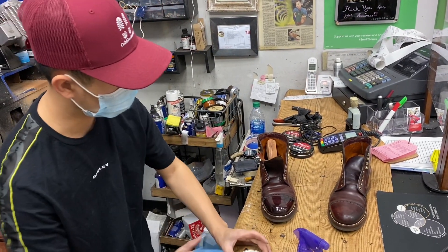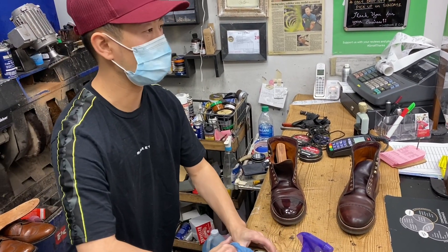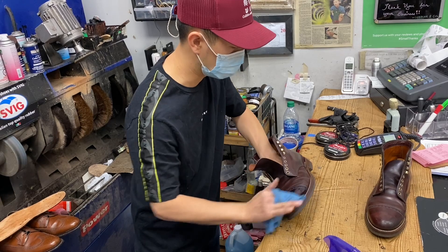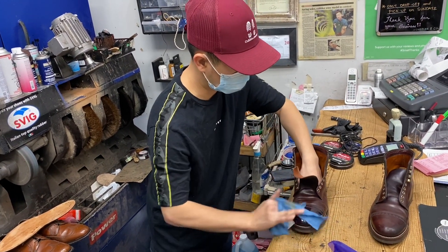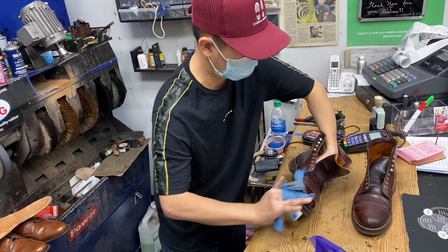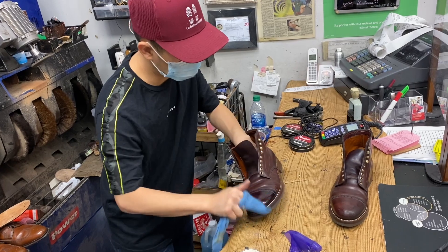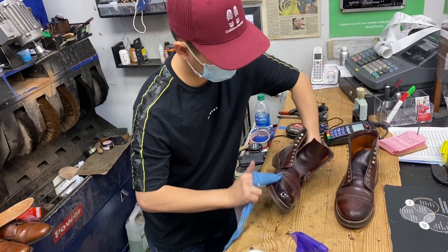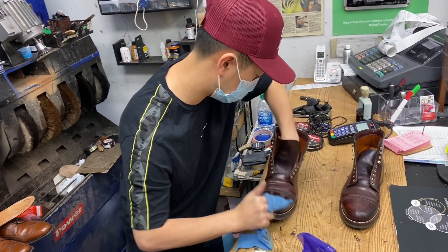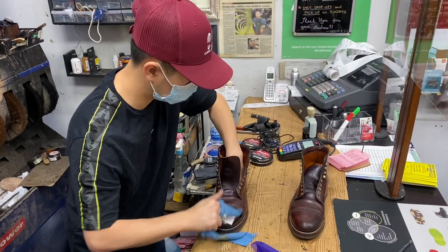That's where it gets into being more of an art than a science - like you like to mix different products together to get the best result. Some products I've tried aren't good for dyed leather. That's what's so hard for an amateur like me to figure out because I don't have the experience or understanding. You can go on a blog online and look things up, but each shoe is really different from the next - knowing what to do is hard. That's why a cobbler, an expert like yourself, is always the best thing because I know you're not going to mess it up.